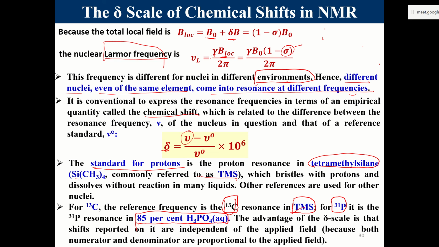So, what was I saying? We were talking about standards, which references you take. TMS for proton, TMS for 13C, but when you are taking it for 13C, you have to take a TMS which is enriched with 13C. So all the methyl group carbons that you are seeing have carbon of that particular isotope.